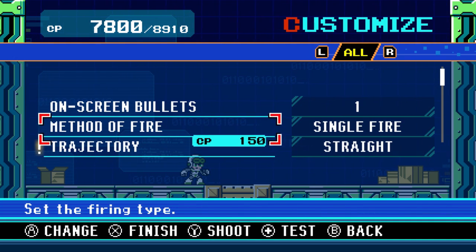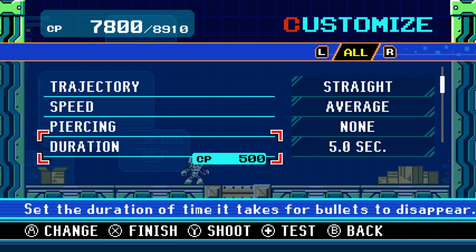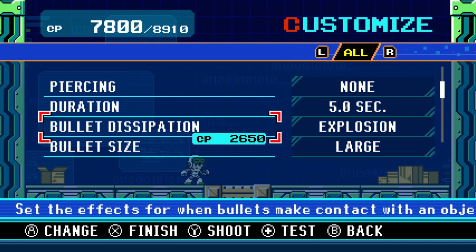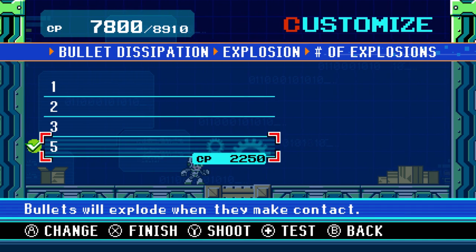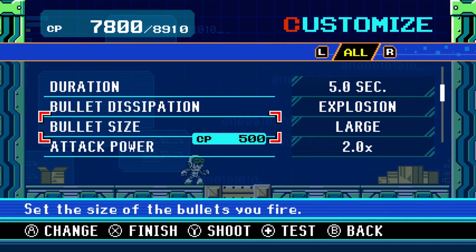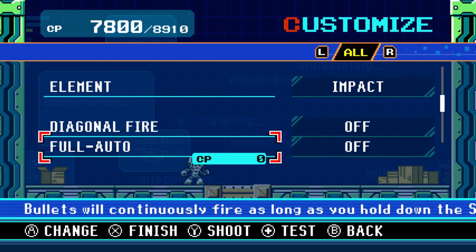But yeah, just like in Mighty No. 9, it's only one bullet, single fire, straight, speed is average, duration 5 seconds, just so it can go as far as you need it to. And then we have the explosion here. And this weapon type in particular can have large explosions with 5 explosions, so it is pretty potent. Pretty explosive, I would say. Its bullet size is large, attack power is important, and the impact element.